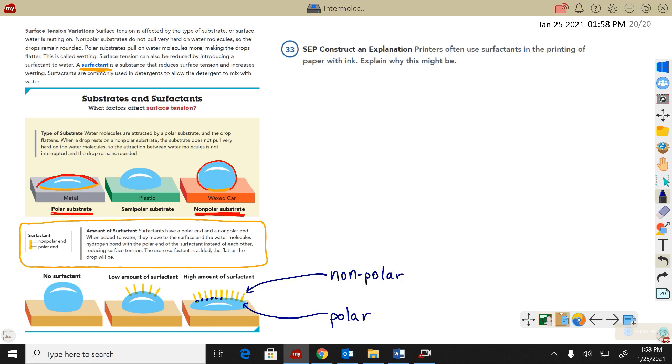So these surfactants are added to the ink so that when you write, the ink doesn't just bead up, that the ink spreads. As I draw a line on my paper with the ink, it'll spread out amongst that line that I drew, and instead of just making a big clump, the ink is more likely to spread out, as the surfactants can be attracted to either polar molecules or nonpolar molecules, but they'll attract themselves in the right orientation and break that surface tension so that the ink can spread more easily.